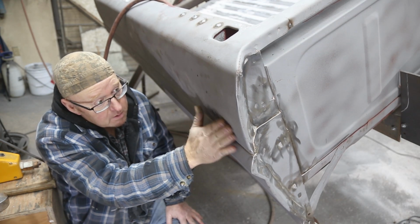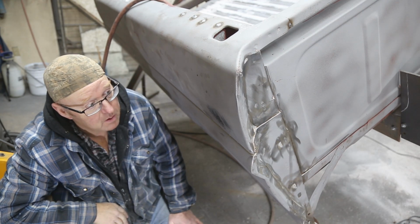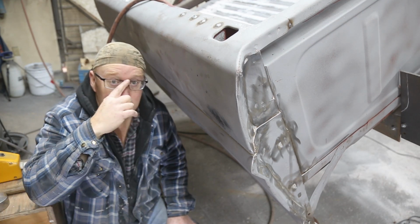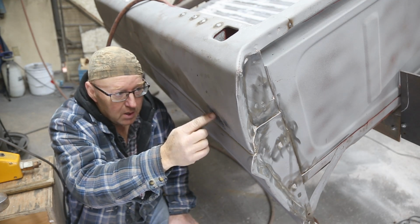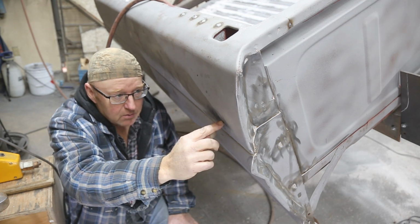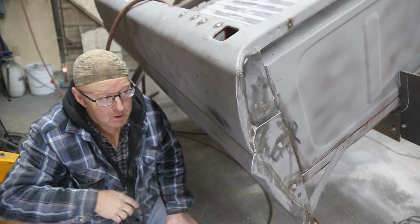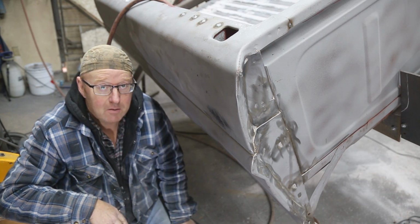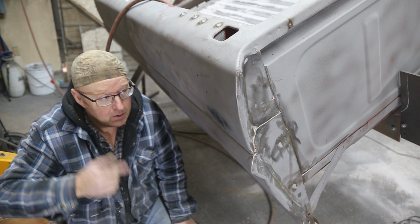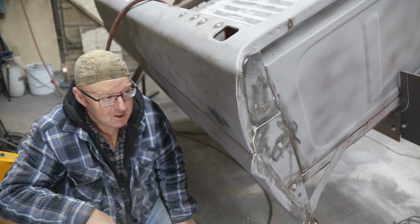I'll give that a grind. And I think we got her. I was a little bit worried about that. I really was. I figured I would have to cut this out and then just weld it. Or, well, I would have ground it and then put a bolt and pulled it out. But I think it would have distorted it so much, and I can't get in and bodywork it behind that easily. So I'm happy. I got a new best friend now with that planishing hammer.